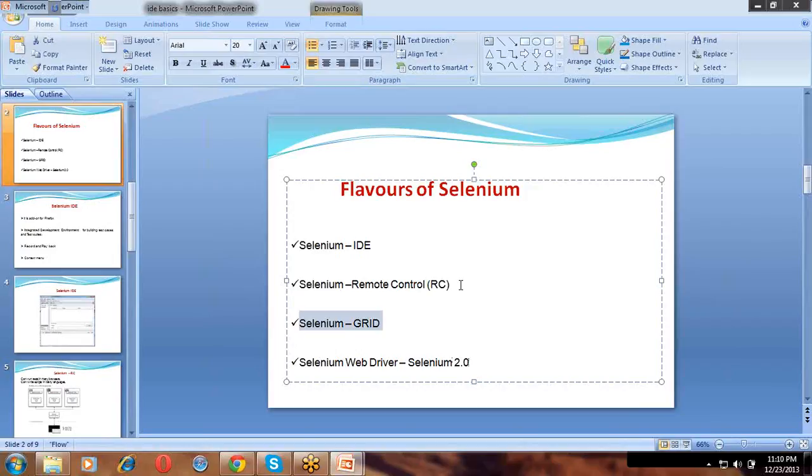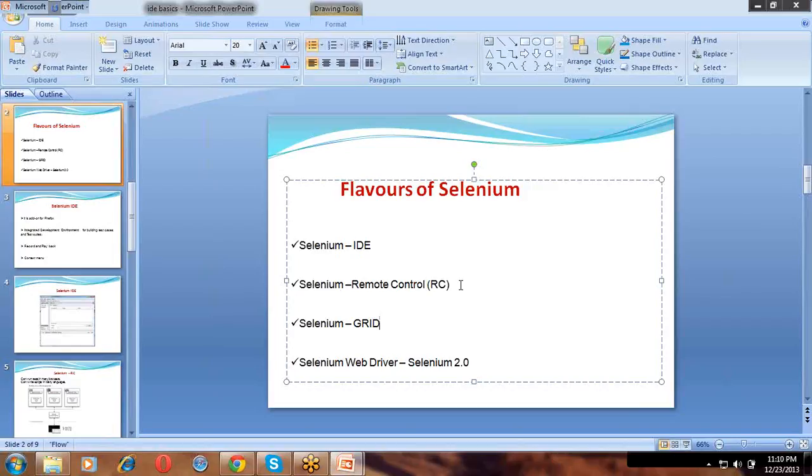Now the last component of Selenium is the Grid. Grid will run test cases simultaneously on multiple browsers, and it can also run on multiple platforms. There are two scenarios here. Let me take an example.